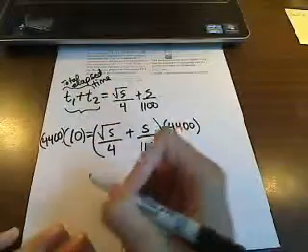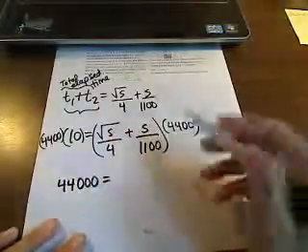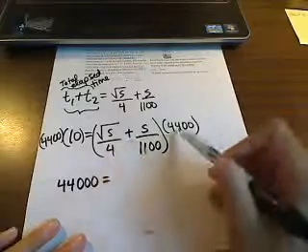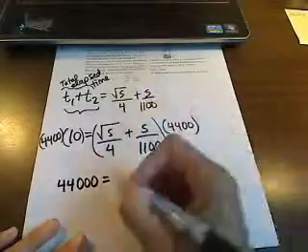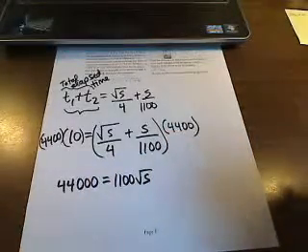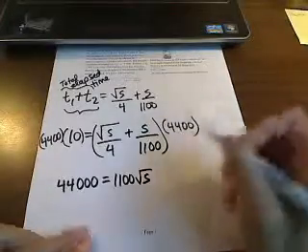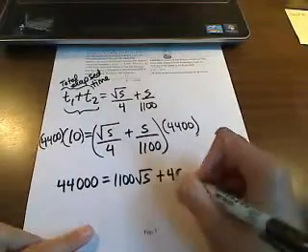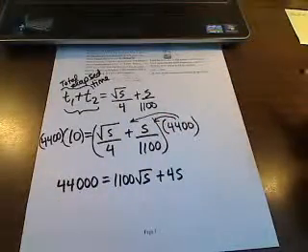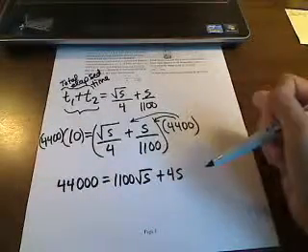And that's going to give me 44,000 equals the 4400 times the square root of s over 4. The 4 and the 4400, 4 will go in there 1100 times. So I'll have 1100 times the square root of s, and then 1100 goes into 4400 4 times, so I'll have plus 4s there. So effectively I'm just distributing the 4400 and canceling that with the denominators, and that's clearing the fraction for me there.